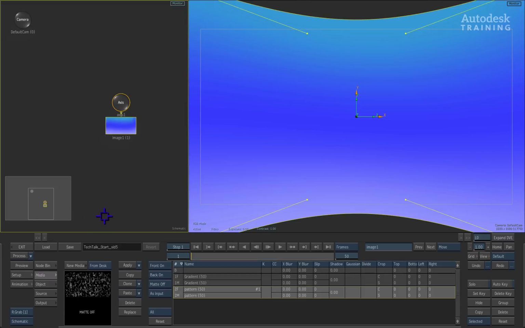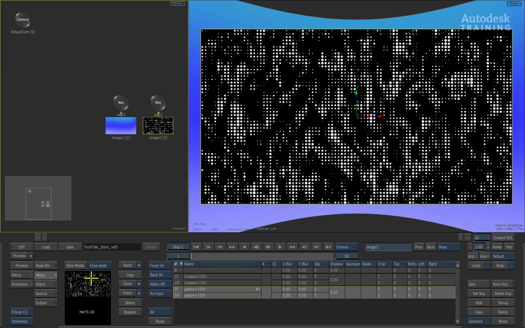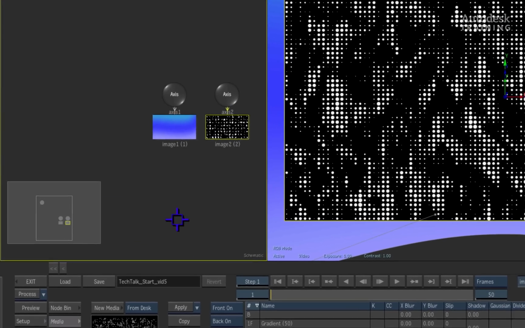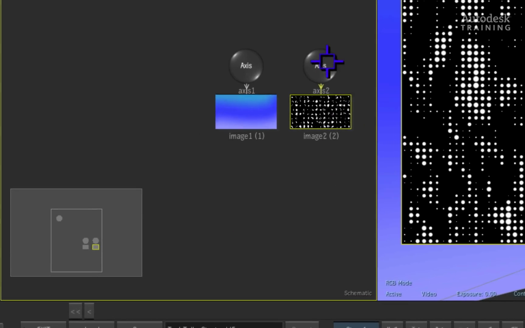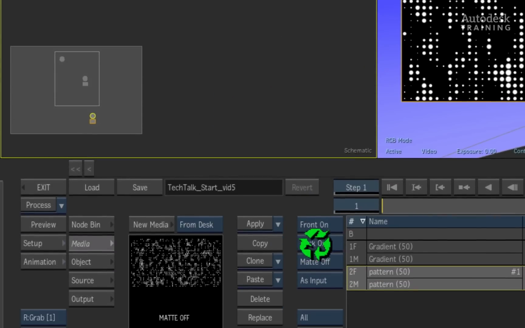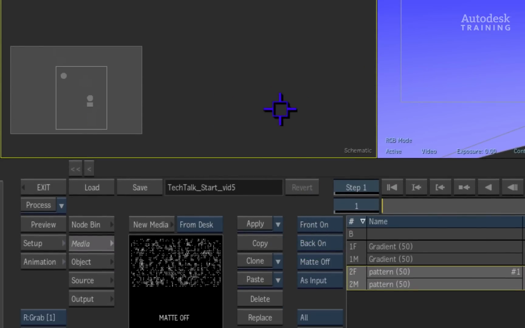Now we would like the new pattern to have exactly the same settings as the background image object. If I was to double click on this pattern thumbnail, we can see that we would have to go through the same process again to bend the object in 3D space. However, this is not necessary. Why would you want to repeat all the same steps again? Instead, we can delete the image object by dragging it off the schematic and do things differently.